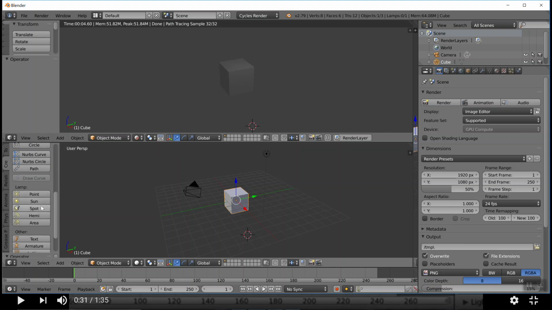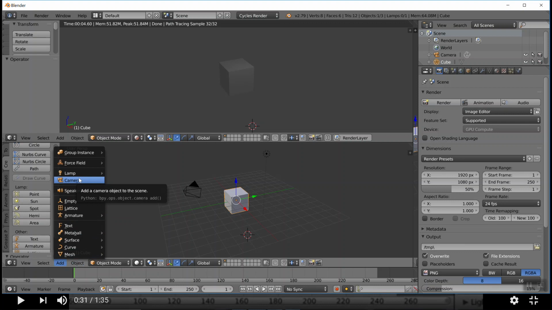So if you don't remember Shift A, all the lamps are over here also. They're also underneath your, see, is it object or add? They're also underneath your add lamp here. So there's like three ways you can do that.